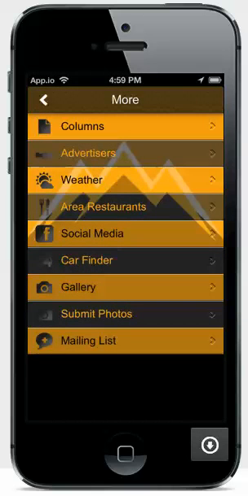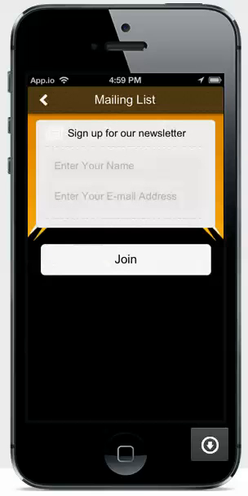And then we have the mailing list. This is something that I think all media companies need to do. I know you've got your website and you've got your print publication. I don't know if you do an email newsletter, but this is a great way to attract people to that. Take some of the same content, put it into an email newsletter, and people can sign up for that here just by typing in their name and their email address and joining. And this is fully functional with any number of different email services like Constant Contact or MailChimp or Aweber or any number of different email services.